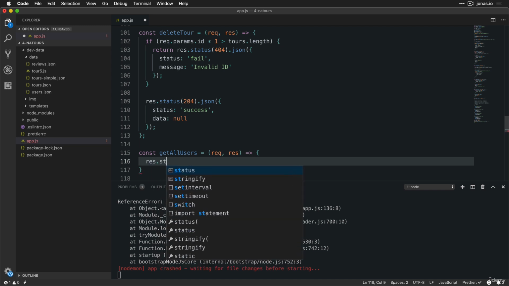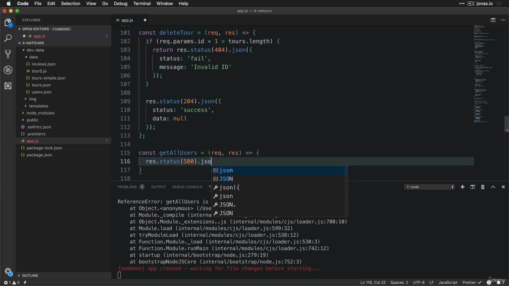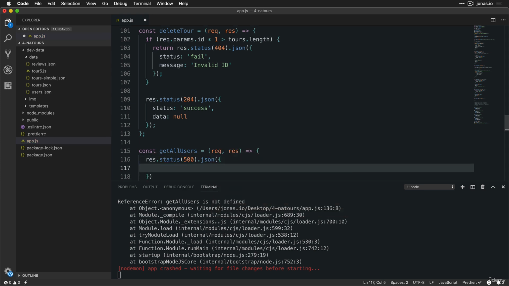So response, the status that I'm going to specify is 500, which means internal server error. And so yeah, for now, that's just kind of a placeholder. So we still send back a JSON object with a status, which in this case, when there is a 500 error code, we say that it's an error, okay?